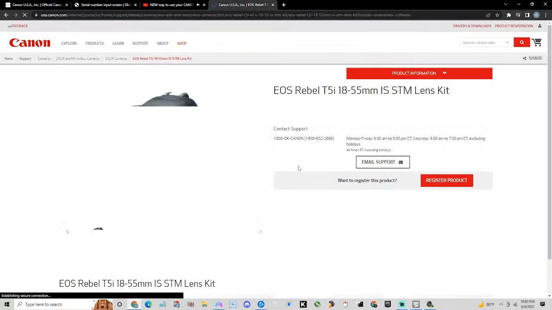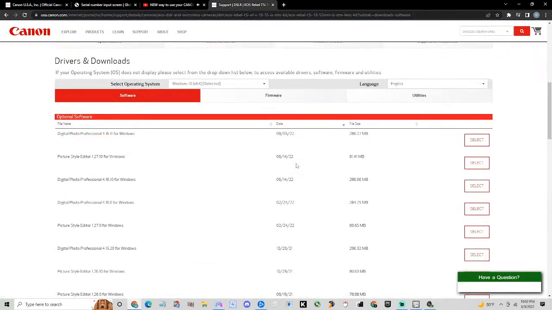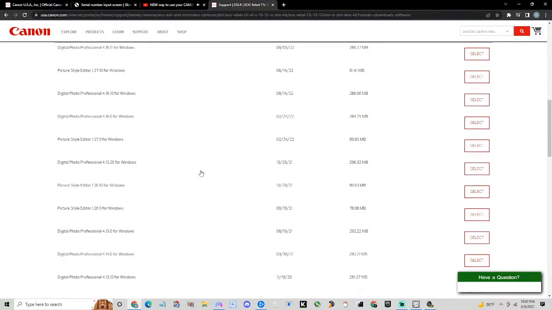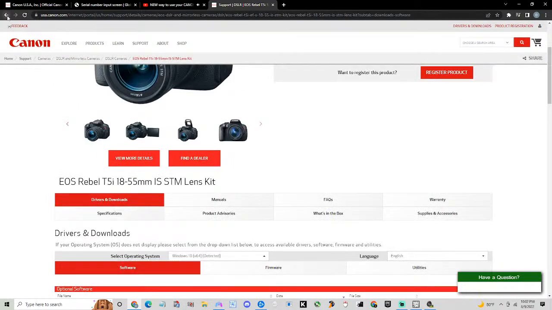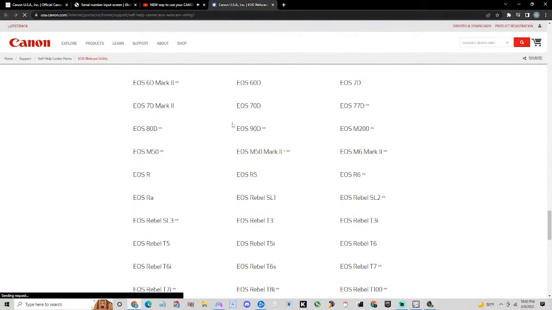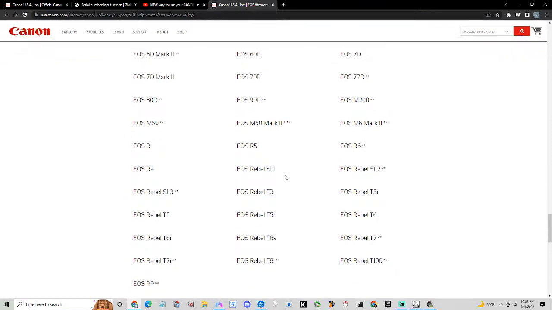Now, it supports this list of cameras and nothing else officially, because you would download it on a per camera basis. So it doesn't have some of the older ones like a T5i or a 70D, but it does have a lot of the cameras, including the EOS R line, the 6D Mark II, which I have here, and even one of the PowerShot cameras.